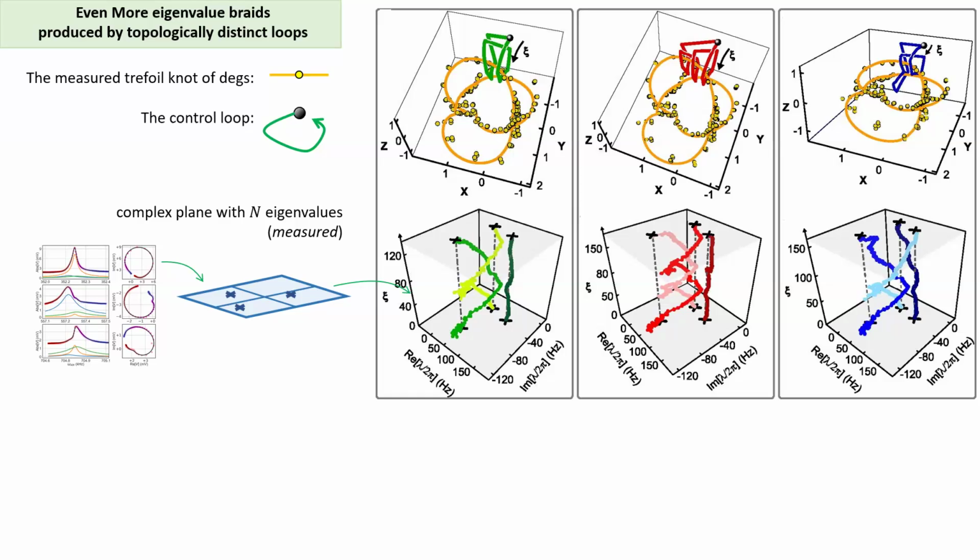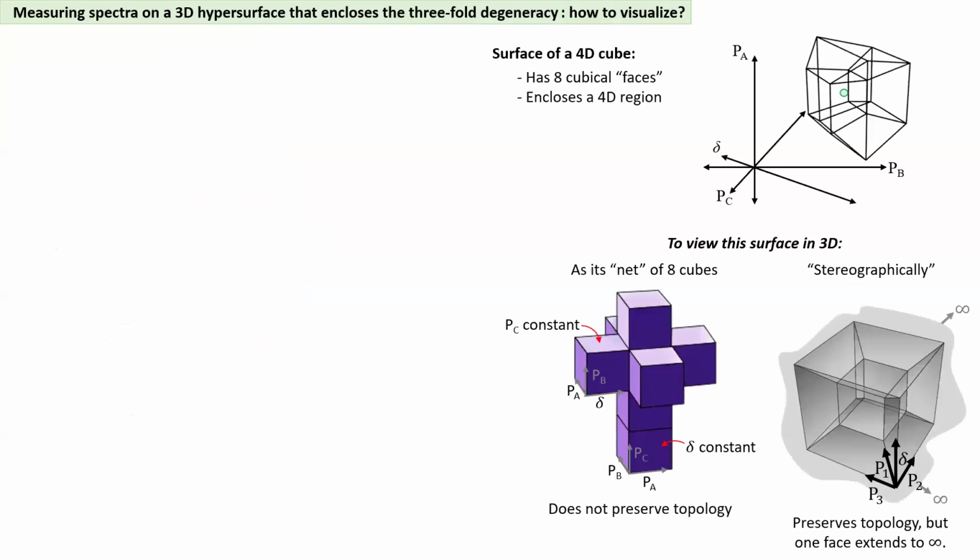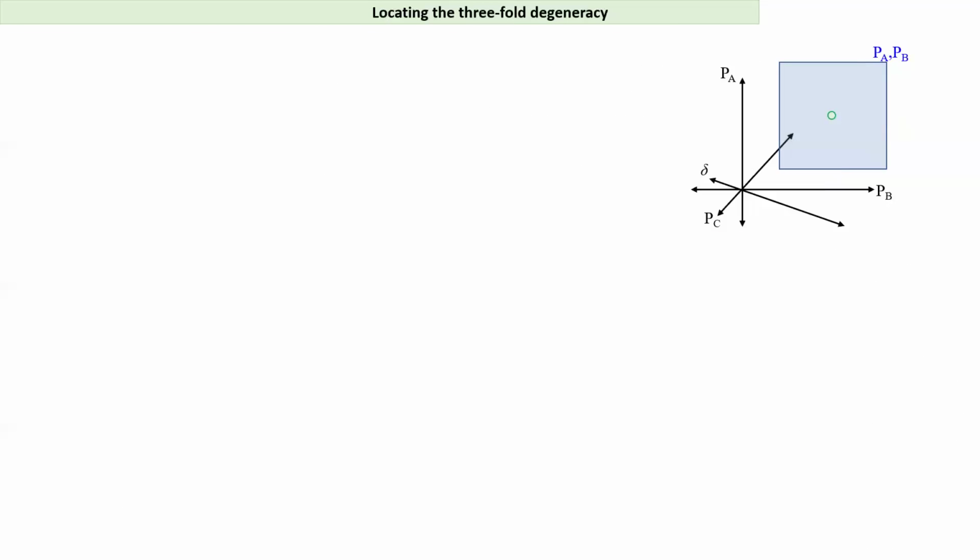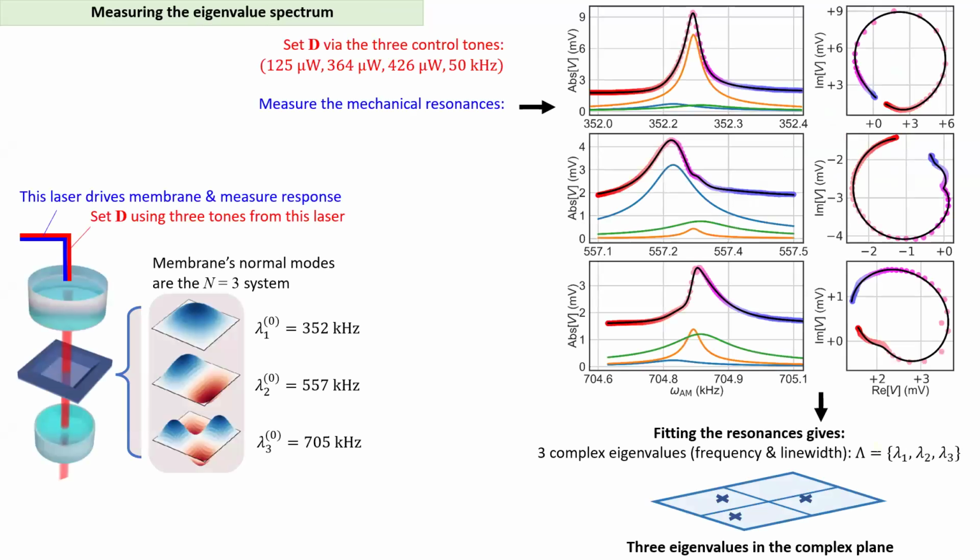What's the typical number of line widths that your modes will be apart from each other? How easy is it to resolve them? You don't need to be more than a line width, but your fit needs to be really good. So here, in fact, you're not a lot of line widths away. This is your line width, and this is frequency. So they're sort of on the order of each other. And you can more or less see that in the raw mechanical spectra, like right here. If I just showed you this, you might say, oh, you're not resolving the peaks. You don't really know what the eigenvalues are.